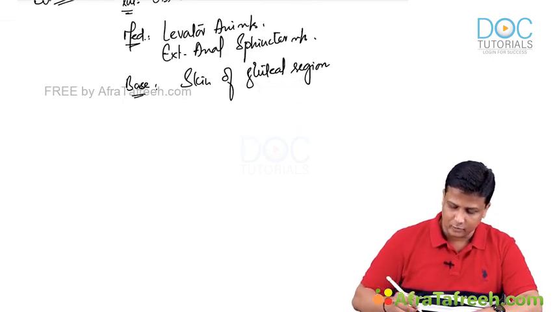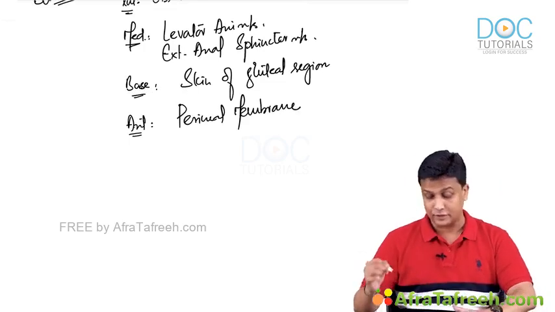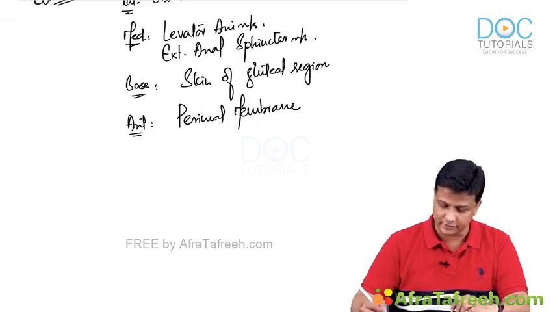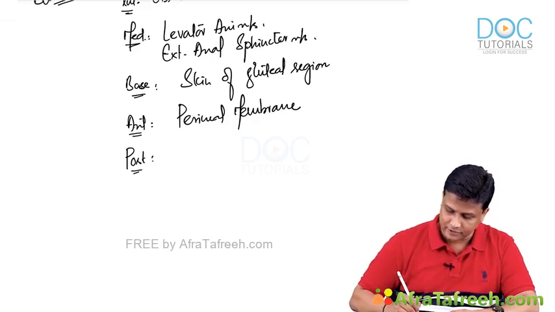Then the most important one to understand here, the anterior boundary and the posterior boundary. Anteriorly, you'll be actually having a membrane, that is perineal membrane, which I have actually shown you in a different orientation, guys, in the lithotomy position basically we have seen. And what is going to form the posterior boundary? The posterior boundary is formed by sacrotuberous ligament.